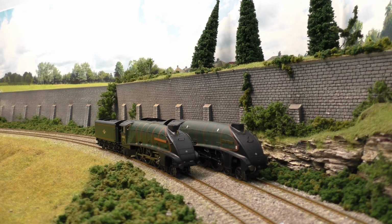So that is the end of this part of the video. As I said, let me know in the comment sections which one you prefer. I am now going to leave you with the pair of them running around here at Jubilee Road with a couple of coaches and at high speeds, because that's what an A4 should be doing.